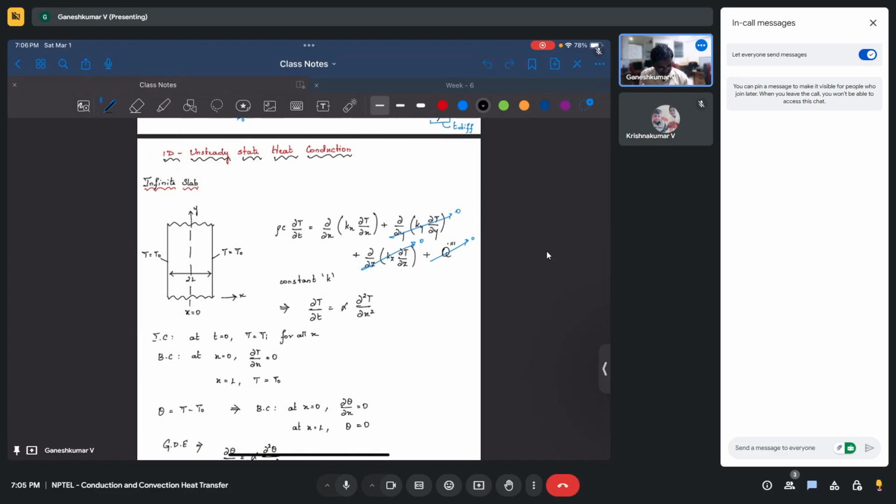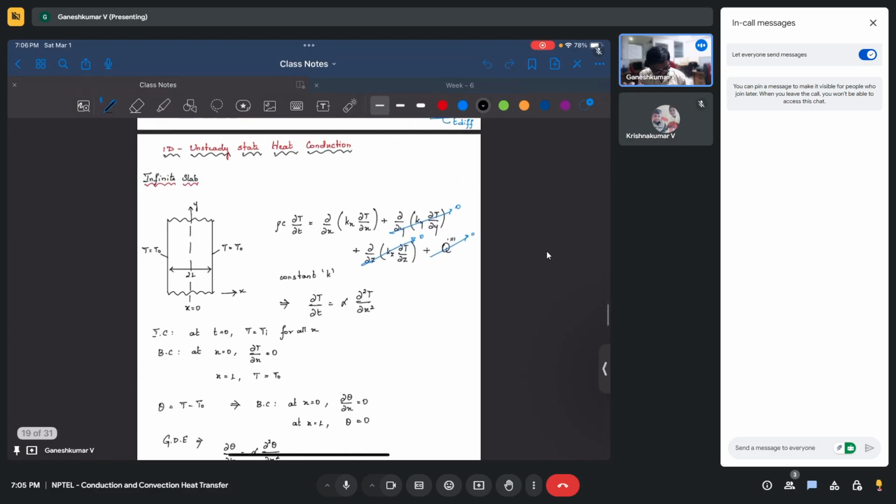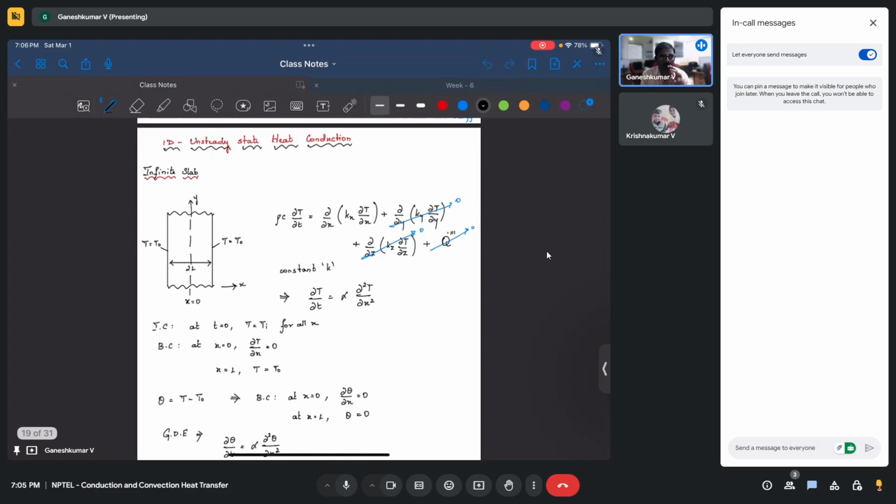So let's quickly go through what we studied. We initially started with transient heat conduction analysis. First we worked on a lumped capacity model, a lumped heat capacitance parameter, where you consider the entire object with one temperature, without any spatial variation of the temperature field. The temperature variation within that object would be minimal, or it is isothermal. The whole object is isothermal. If that is the case, how would you perform a transient heat conduction analysis is what we studied.